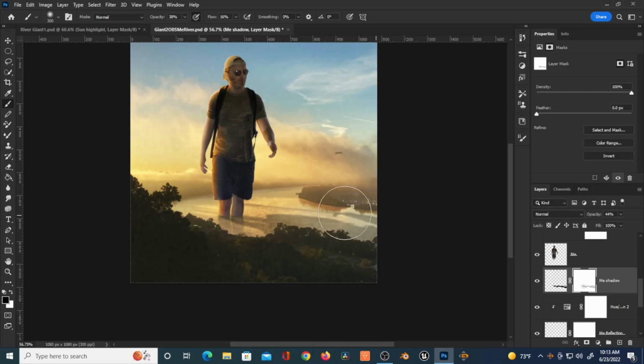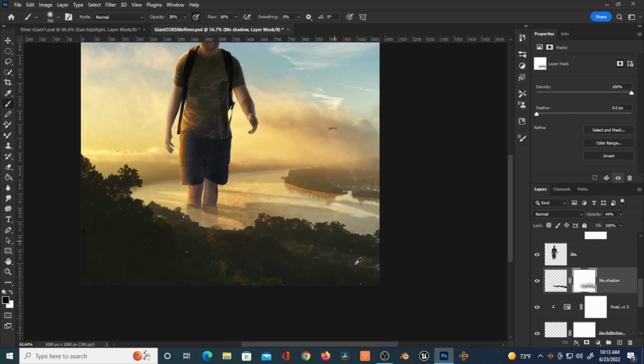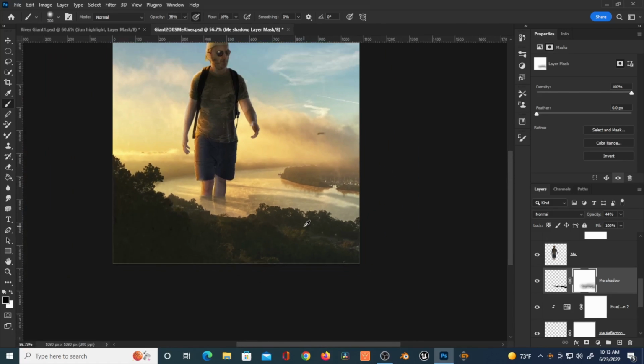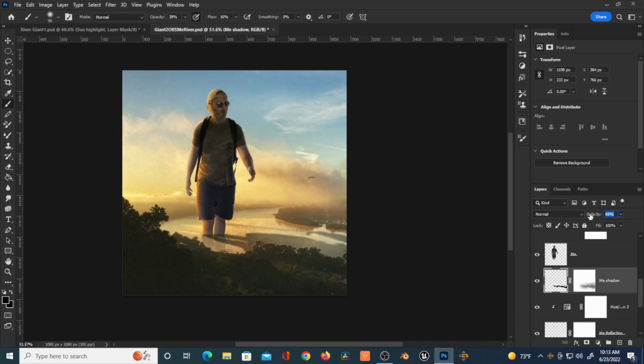So then clicking the layer mask and using a black brush with a super subtle opacity and flow and pen pressure to try and erase some of this. You can reduce the opacity to nothing and just kind of creep it up towards the right, see what looks right.